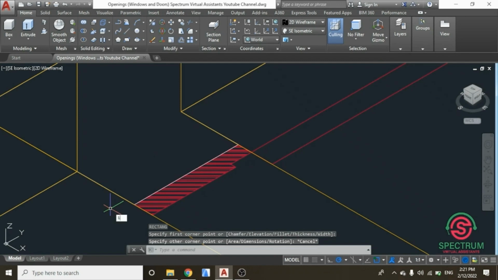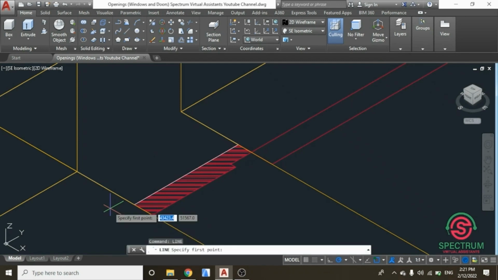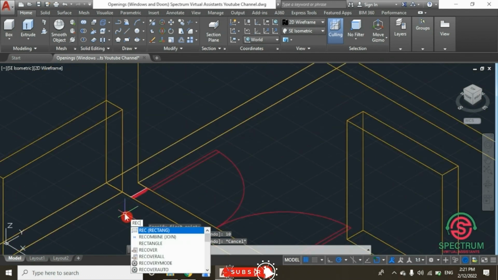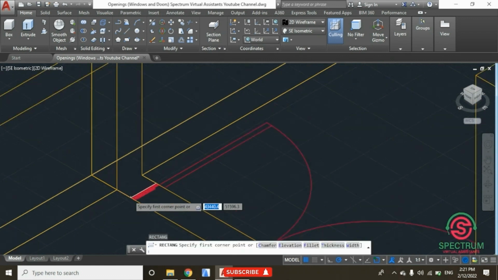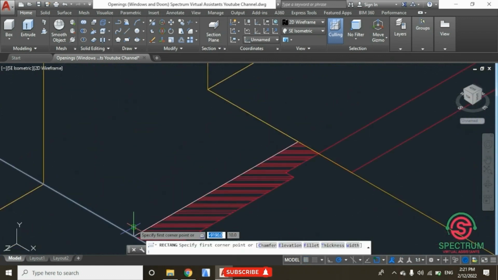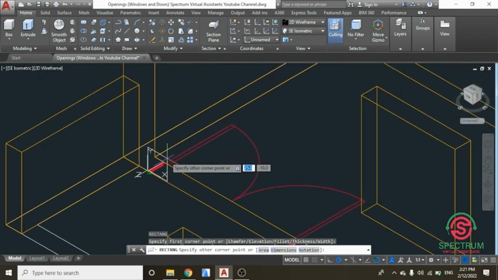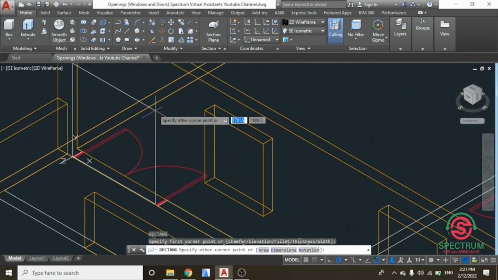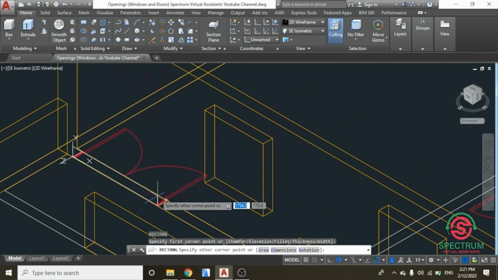Type line. Click on this point, drag your mouse and type the height of that line as 10 millimeters. Type rectangle. Click on this point of the line. Drag your mouse and confirm that your rectangle is on the same axis as the wall.